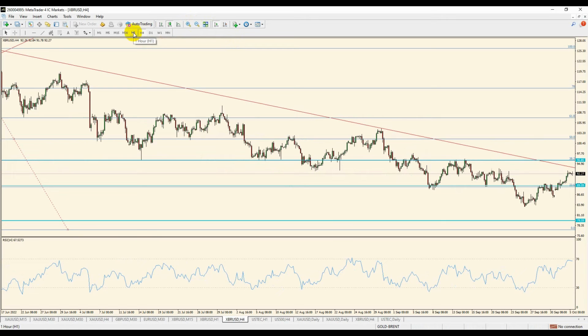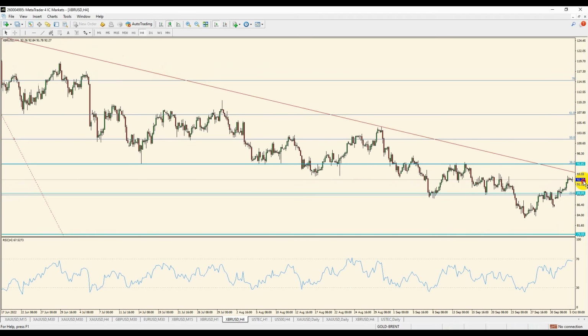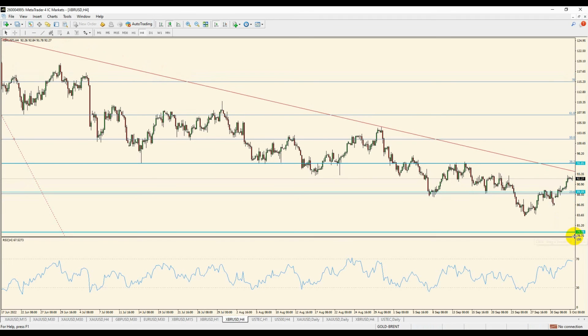If I talk about the near term, I would expect to do a short somewhere around the 94-ish level. If I could get that short around the 94-ish level, I'd be happy taking this down to 84. That's a good $10 catch. You know, a year ago you couldn't do a $10 catch in such a short time frame. So that's a brilliant catch. And obviously, if you're brave enough to hold it down to 80, then you're looking at a $14 plus catch.